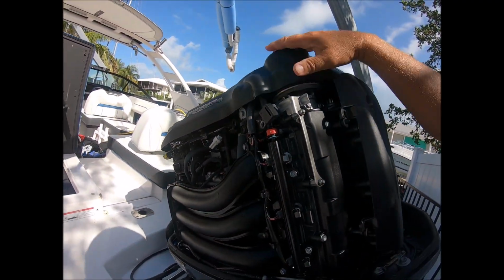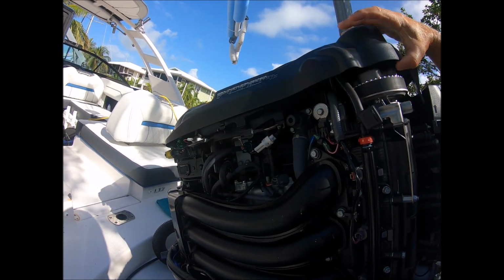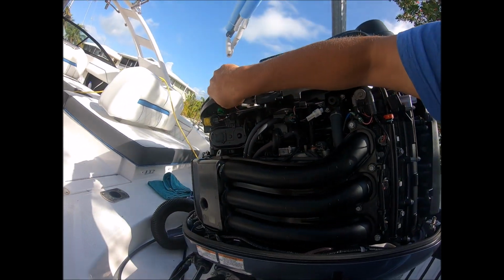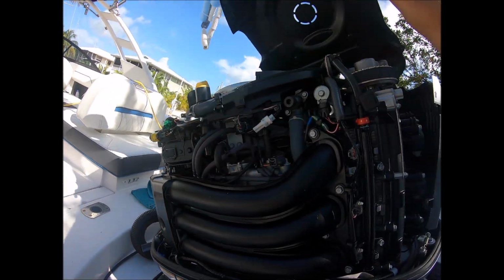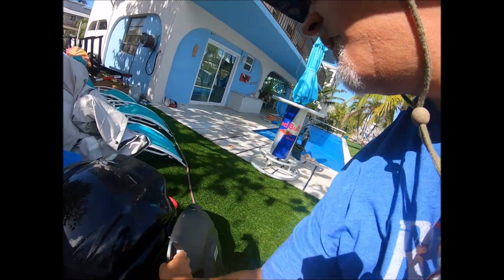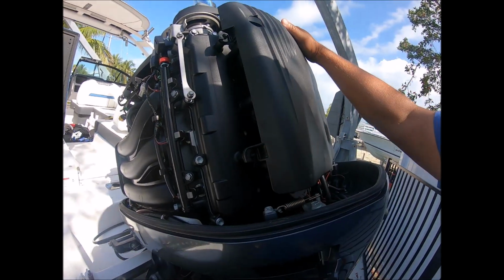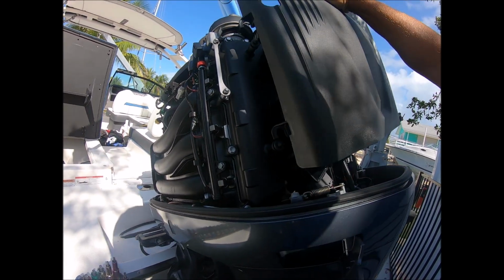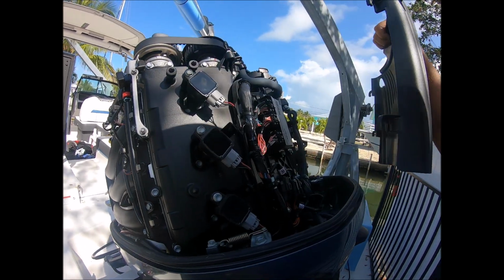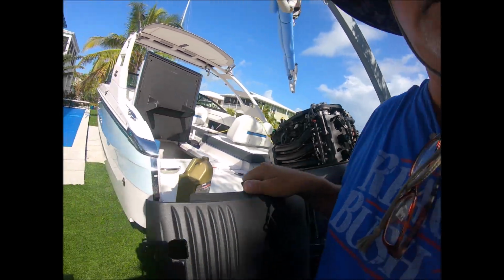Then I'll take these covers off just to inspect things. They simply just pull up off of these rubber socket grommets. And we'll put that to the side. And this rear one slides up all of these rubber grommets here. So they just fit into the middle of those. Okay, then your spark plugs are exposed.